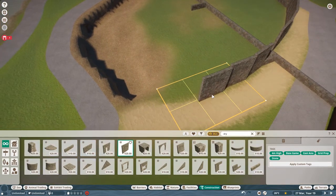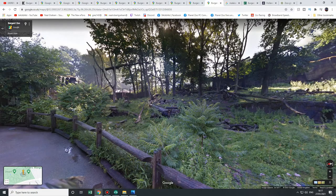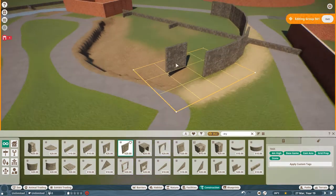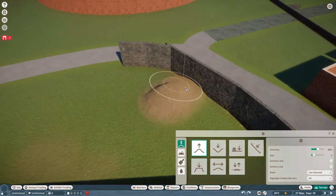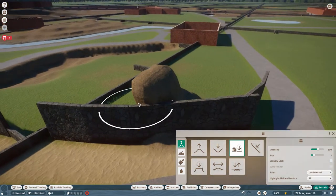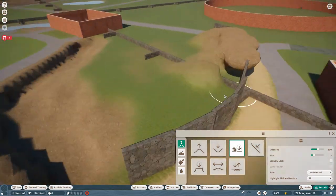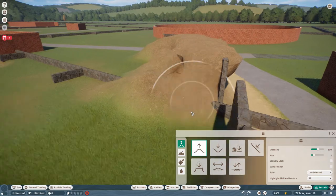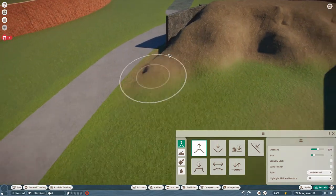This comes all the way down to the front, I think. If we have a look it does actually drop down a little bit, so this is pretty much where we're going to be building the land up to — just an indication of where it's going. If we bring this up now, it's not going to like it because of the pathway on the other side. Then we can get a flatten in about here — that's about right. Now can you see underneath how it's hollow? We don't really want that, so I'm going to have to dig from down here.